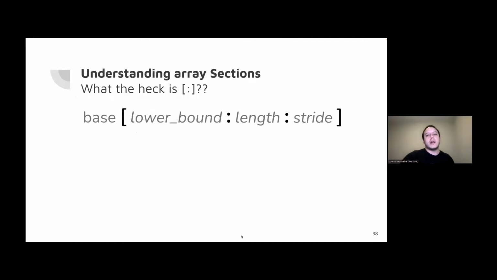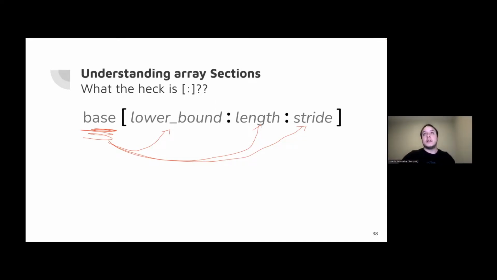In reality, what I'm doing is specifying a base memory location, a lower bound from that base memory location, a length starting from that lower bound, and a stride. So you start from the lower bound, you take as many elements as the length says, and you stride the axis by the stride.